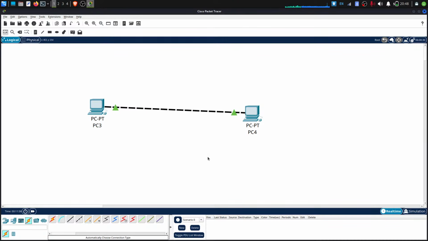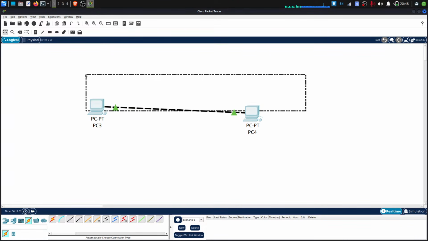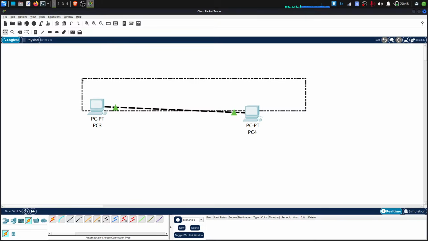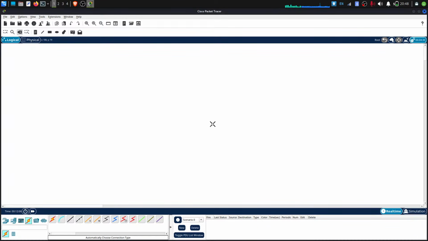Now I'll tell you where you can access the CLI. I'll delete this thing. I'll click, for example, a PC, then a network device. We can take a switch or a router.